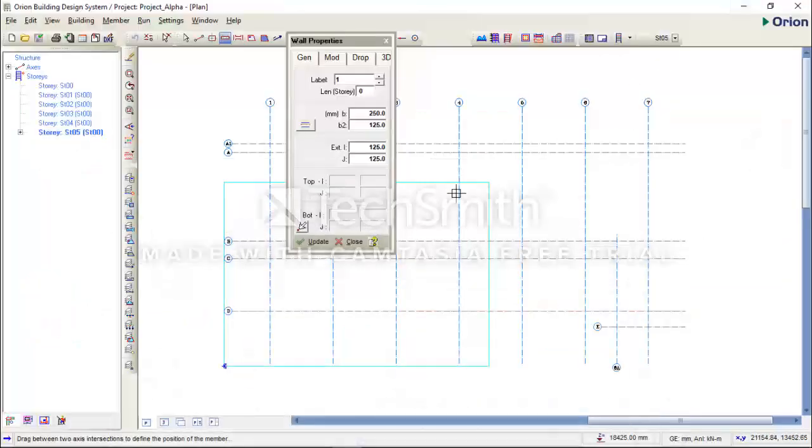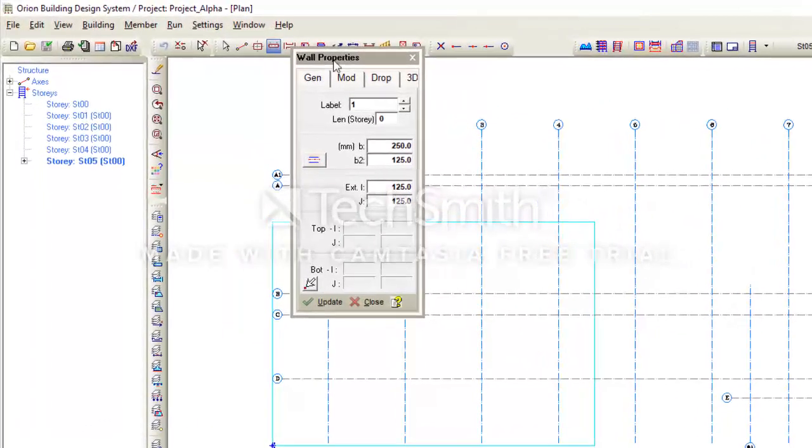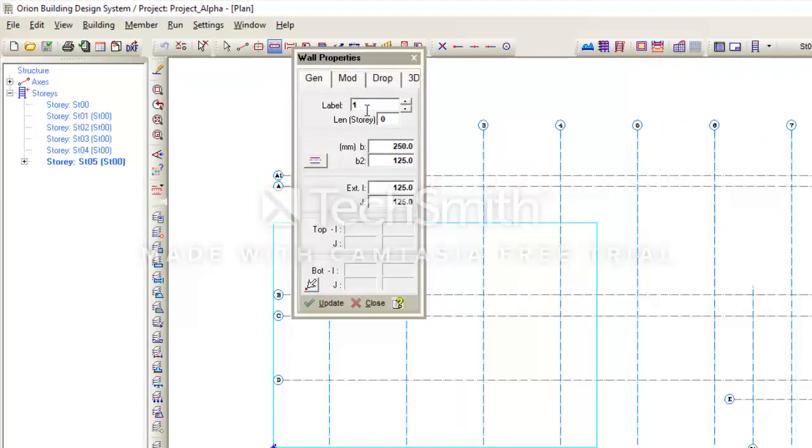So this is what I'm going to enter in this structural wall property. As you can see, the label is similar to the column dialog box, as in label 1. But when we start our wall, it will read like 1W1. The 1 is for story, W is for structural wall. The 1 is the first wall you are using in your model. So 1W1 label. Sorry, I will close this wall property.